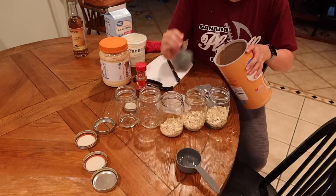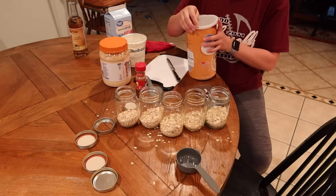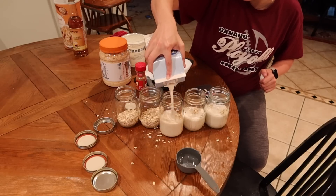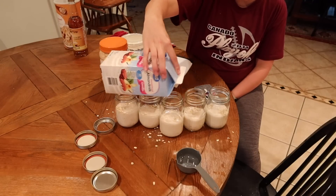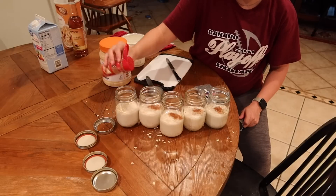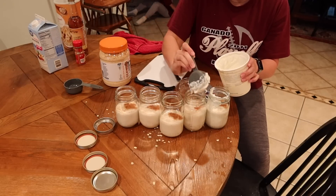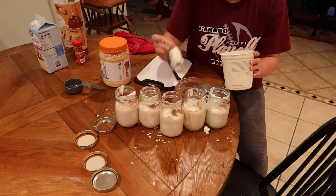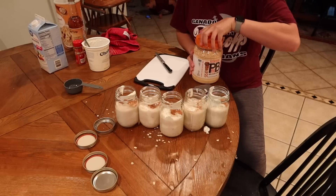I am making overnight oats again this week, pretty much the same as last week. I'm doing the sugar-free vanilla sweetener, half a cup of oats, half a cup of unsweetened almond milk, some cinnamon, Chobani Greek yogurt with no flavoring, and then some peanut butter powder to make peanut butter oats. Don't put banana in overnight oats because the bananas turn really brown and don't taste good. I wished I would have put more peanut butter — you could do regular peanut butter but the powder is way easier to mix in. Just mix it all together, close the lid, give it a good shake, and put it in your fridge for easy oatmeal in the morning.